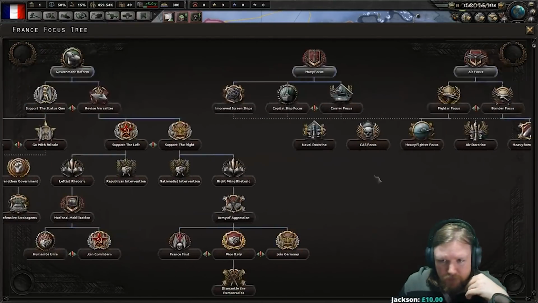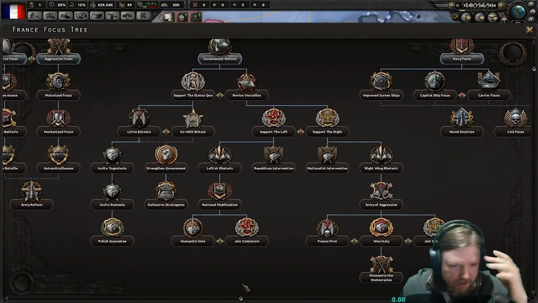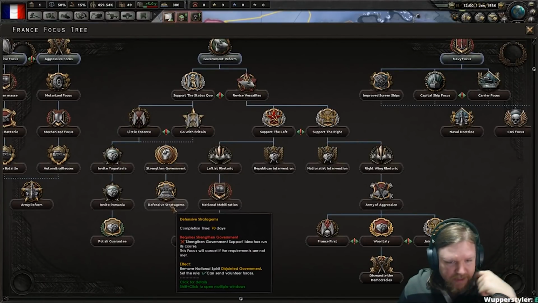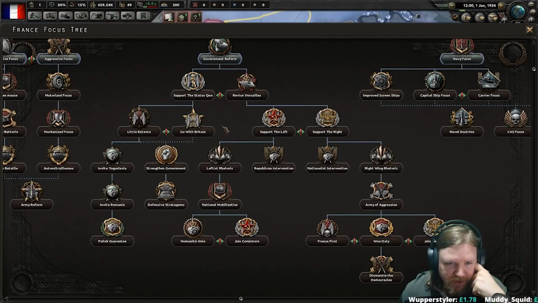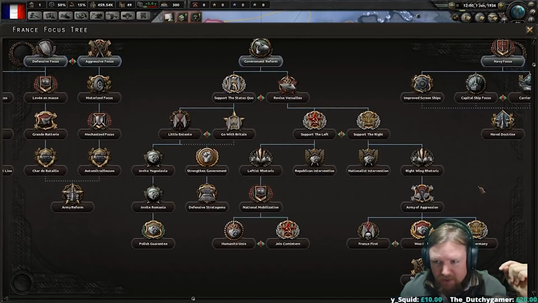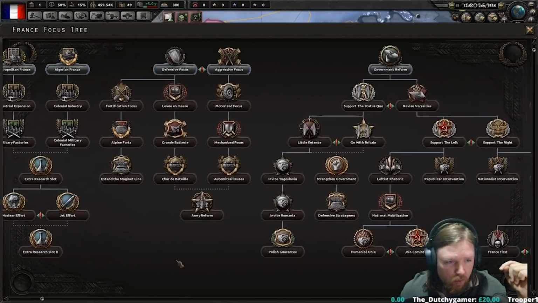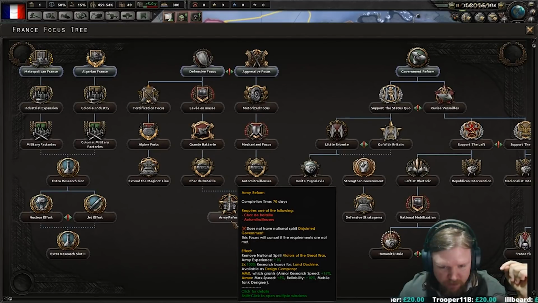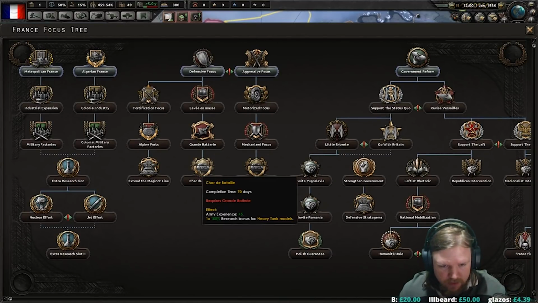Well, disjointed government is removed by getting down to defensive stratagems. So we need to go government reform, support status quo, go with Britain, strengthen government, defensive stratagems, and yes, I am going with the Allies here. We also need to get rid of the Victors of the Great War, which is army reform here. That's going to be the second focus that we do. Oh, that's heavy tank model.